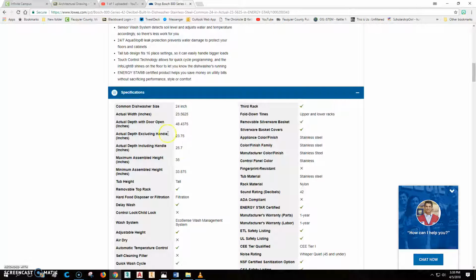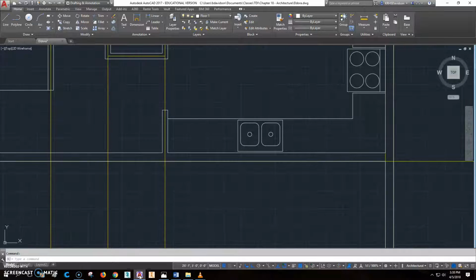The depth in inches, including the handles, is 25.75 deep, and the width is 23.5625 wide. So we would spec this out, but what we'll do is just say that it's 26 by 24 wide. Alright, so let's go back to here.